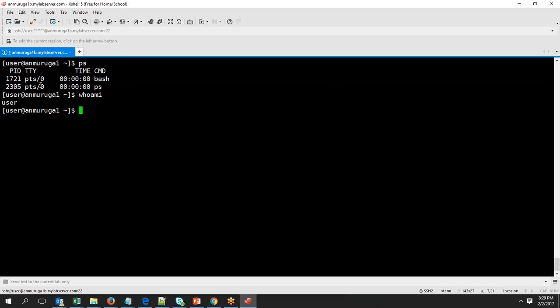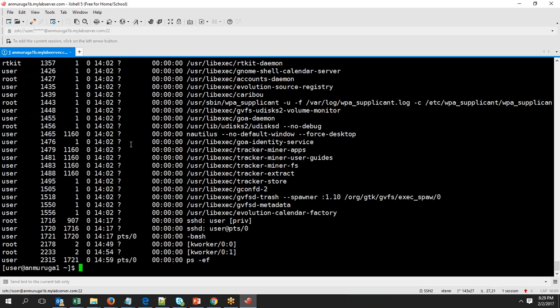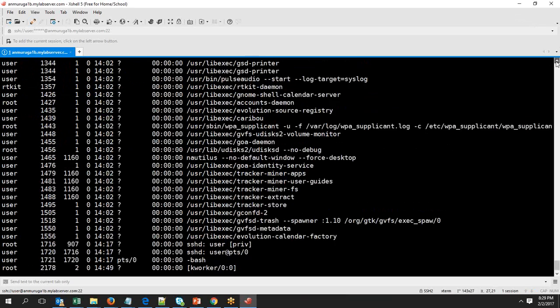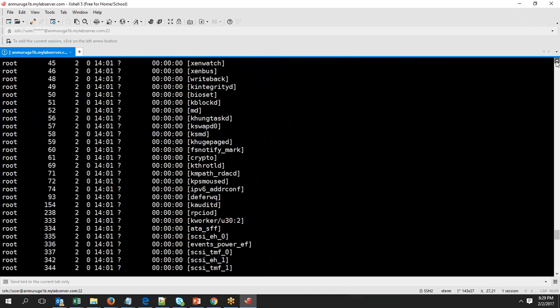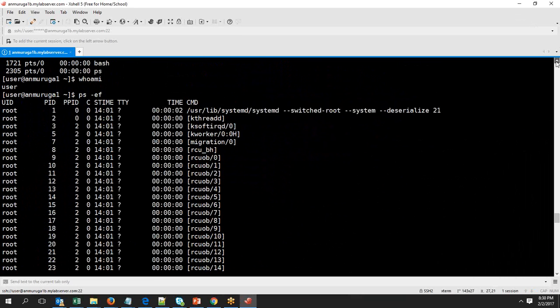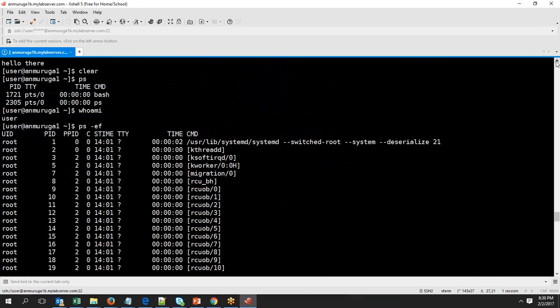Okay, but if you want to see all the processes of all the other users also running in this, then you will say ps -ef, which means every process, full format. So now just see the output. It gives you so many things. So what exactly is this? Now it is saying these are all the processes that are running in the machine. So if any other user is using it, it will also show, and what all they are running, it will also show. Okay, and in that, to quickly see the output, the UID is nothing but the user ID.